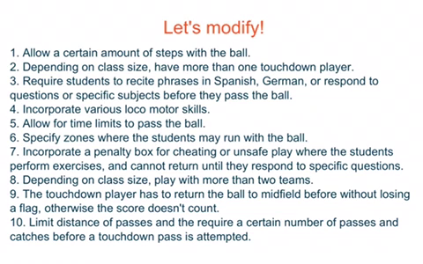For example, count to 3 or count to 5 and they have to pass the ball or it's a turnover. Specify zones where the students may run with the ball. Incorporate a penalty box for cheating or unsafe play where the students perform exercises and cannot return until they respond to a specific question. Depending on class size, play with more than two teams.